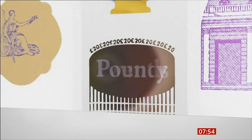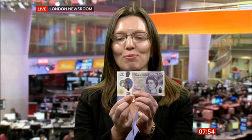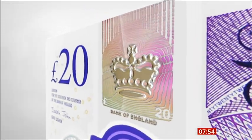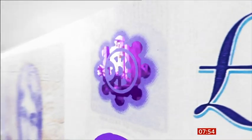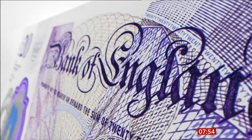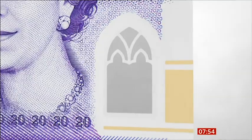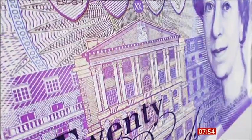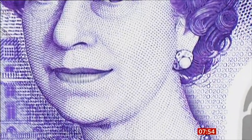The move to polymer is a really big step — it's much harder to counterfeit a polymer note than a paper note. Key security features include a hologram that, when twisted, changes from saying '20' to saying 'pounds.' In the window there's a foil showing Margate lighthouse and Turner Contemporary in blue, with the Queen's head next to it. There's also a secondary window at the bottom with little 20s printed over it. Early evidence is strong — very few counterfeit attempts have been seen on the polymer fiver and tenner.